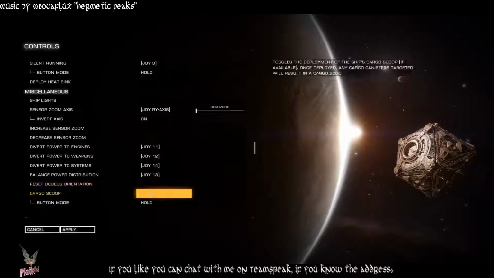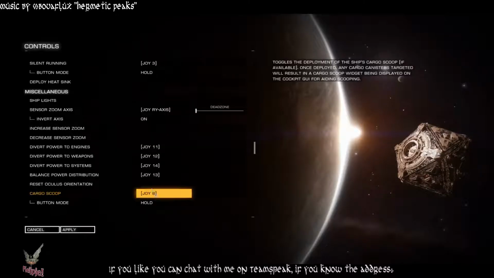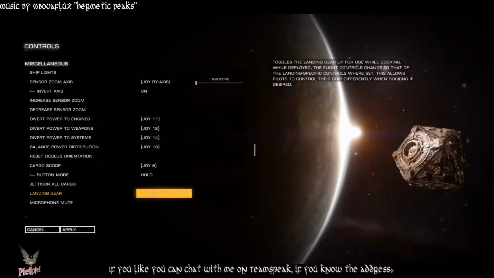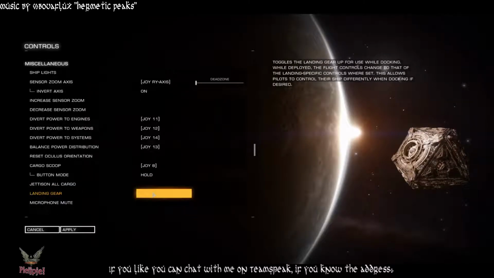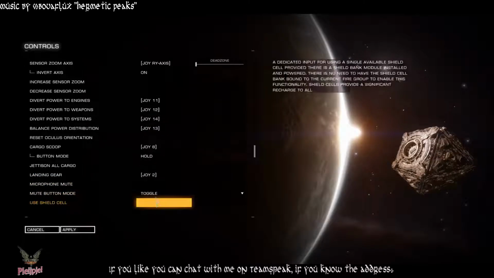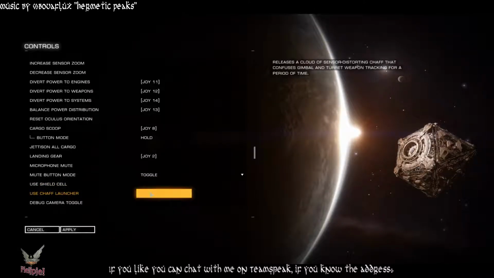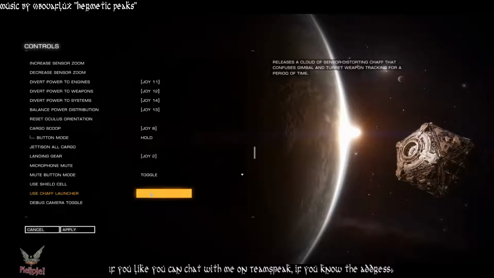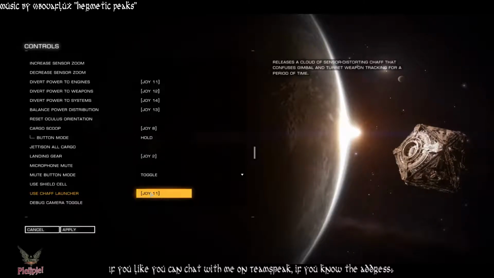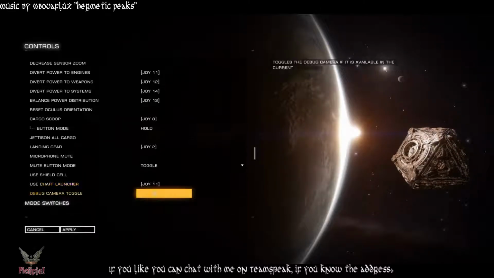I don't have an Oculus, so I don't do that. Cargo scoop, I will set to that button. Jettison all cargo, I'm not going to set that, just for safety reasons. Landing gear, up there. Microphone mute, I'm not using. Shield cell, not using it at this moment. And I will put Japanese release, although I use it with VoiceAttack, I will assign a key for it, button or trigger in this case.